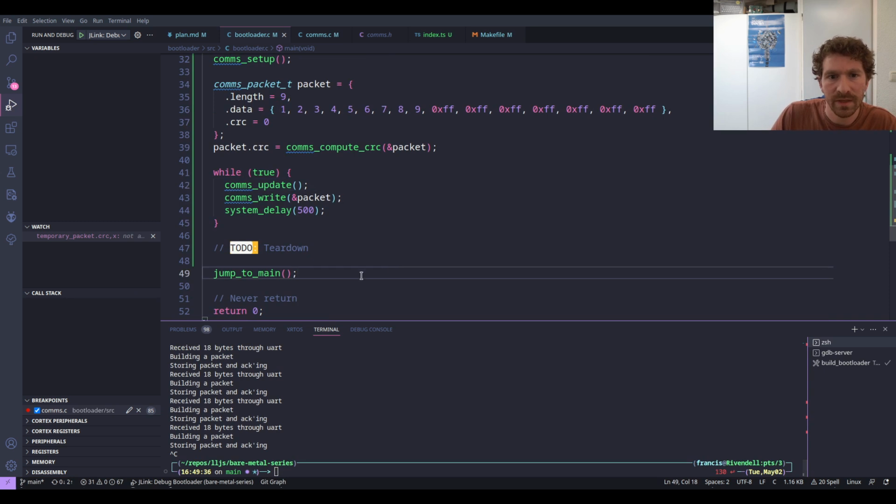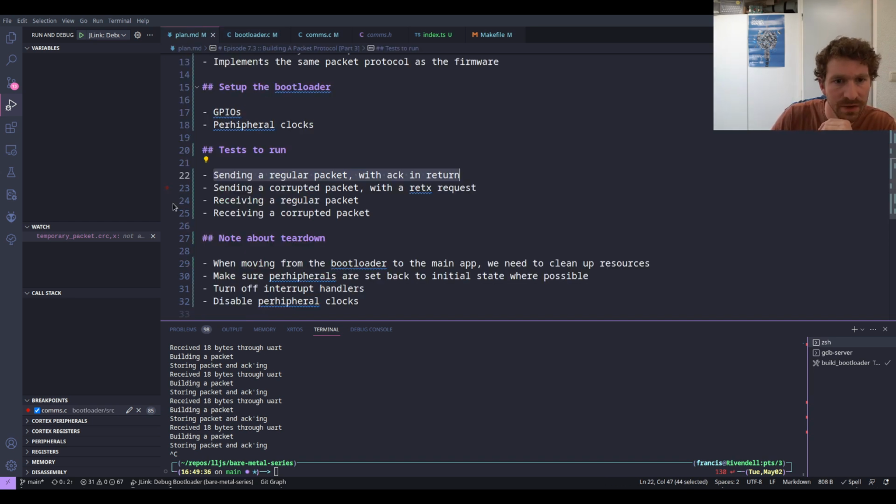Okay, so next is going to be checking that if we send a corrupted packet, we actually get a retransmit request in response.